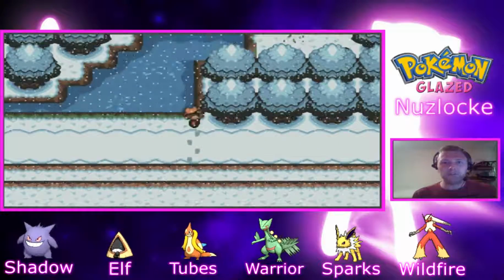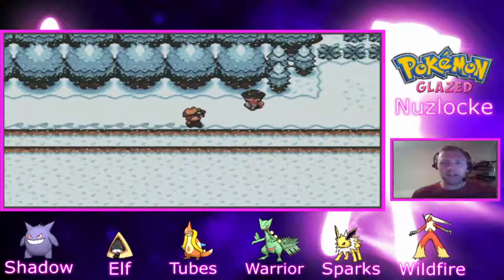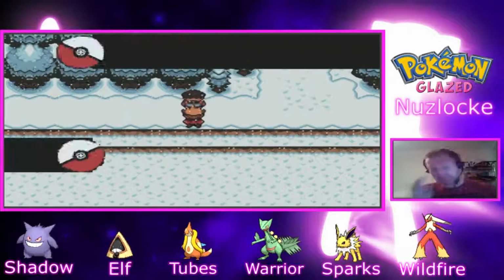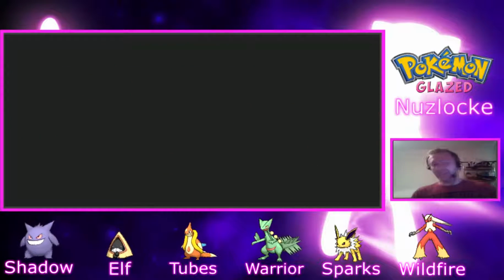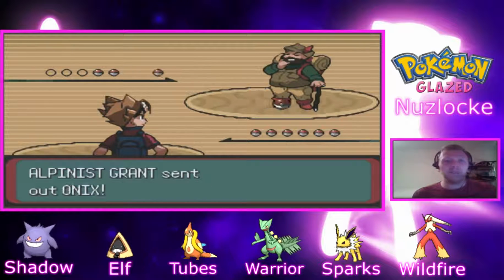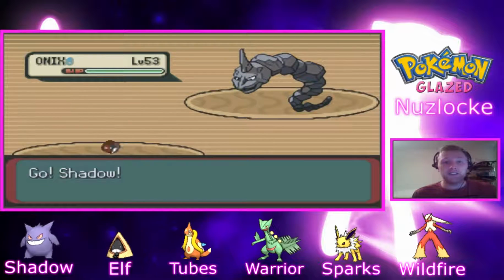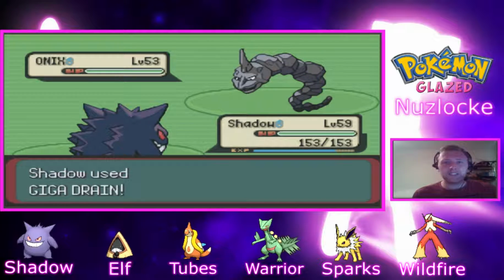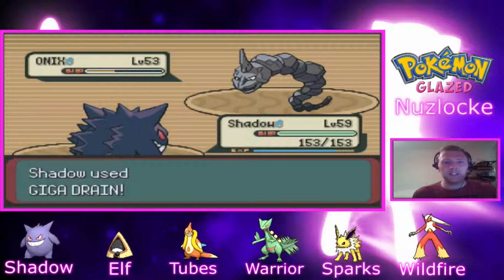Let's keep going. Let's try and explore this as much as we can. Get an encounter. Oh, I spotted you. No, I spotted you, kid. But I want to get an encounter here and explore this route as much as I can. Alpinist Grant sends out an Onix. Alright, okay, that's cool. We can go for the Giga Drain and knock this thing out. Nice and easy.